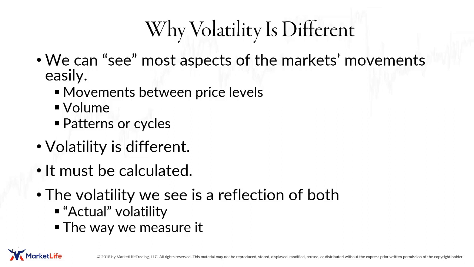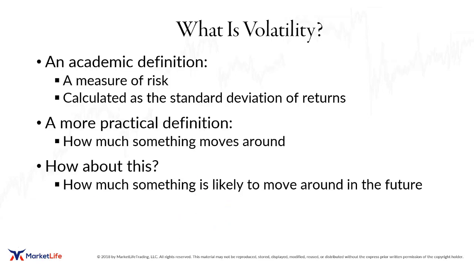Volatility must be calculated. So anytime we talk about volatility, you need to be aware that we are talking about both whatever actual volatility might be in the market, but also the specific way that we have chosen to measure volatility. And this is important because anytime we discuss volatility, we are discussing a calculation or a measure of volatility.